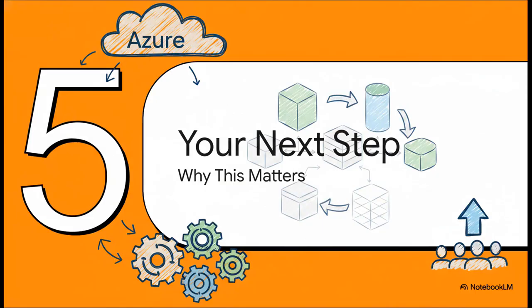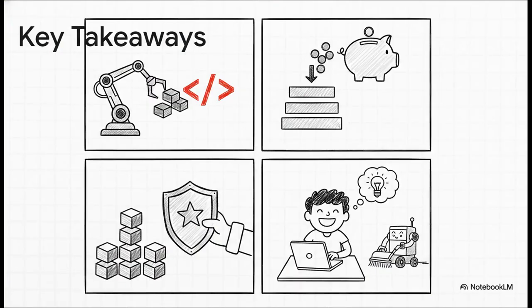We've seen the what and the how, but why does any of this really matter? What does this mean for you and for your team on a day-to-day basis? Let's just boil it down to the absolute key takeaways. Number 1, you can finally automate those mind-numbing repetitive data management tasks with 0 code required. 2, you can seriously cut your storage costs by using intelligent policies. 3, you get powerful, consistent, policy-based control over your data. And maybe most importantly, you get to give your developers and your operators their time back so they can focus on stuff that actually matters, not cleanup.